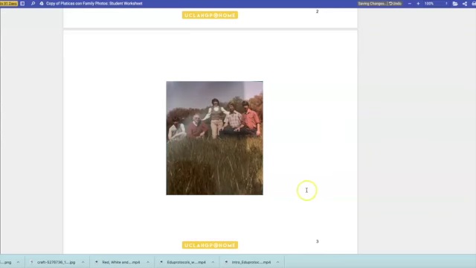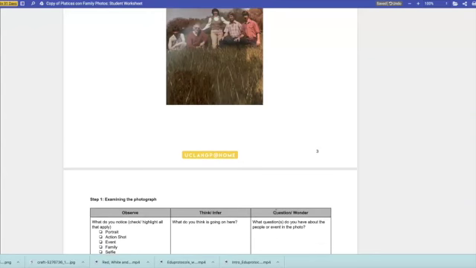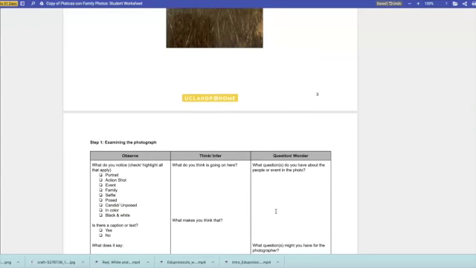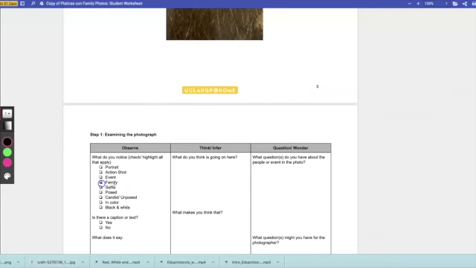Okay, now once the picture is in, I need to go to the next step. So I've curated the picture, and so there you see a picture. We'll find more about this. Okay, so what we have to do is we have to go through the observation process, and we want to check off the different things that relate to the students and the picture itself. So we take a look at it, say, okay, well, looks like a family shot. Okay, we can cross that off, and we're using the drawing tool. You can use the text tool as well.